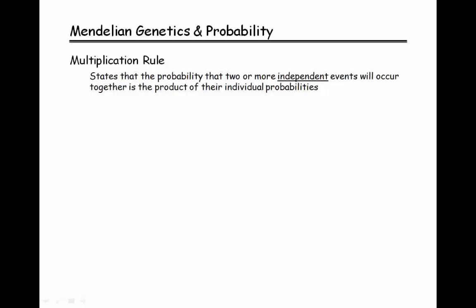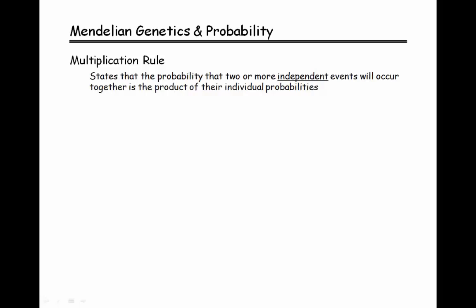Probability can be used to figure out the outcome of a lot of genetic crosses. So we do want to invest some time into talking about the probability rules and then how we can apply those to some of the crosses and hopefully simplify some of our math that we're going to be doing in chapters 14 and 15. We will be looking at two different probability rules.